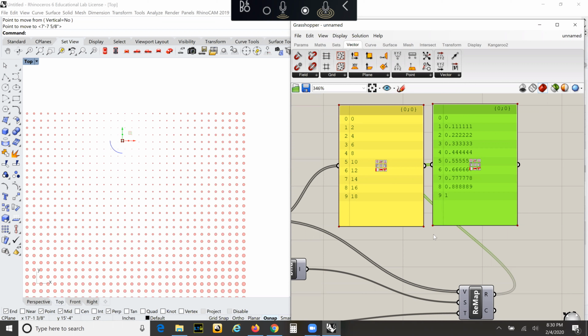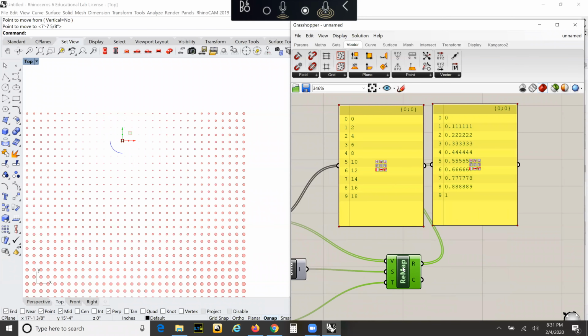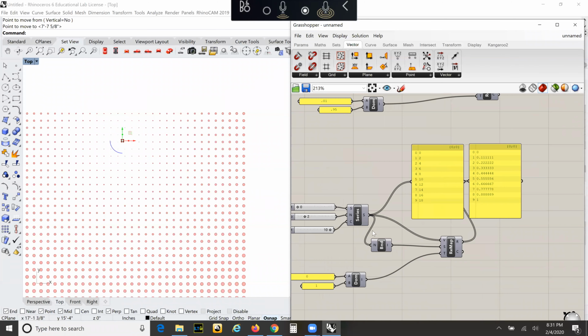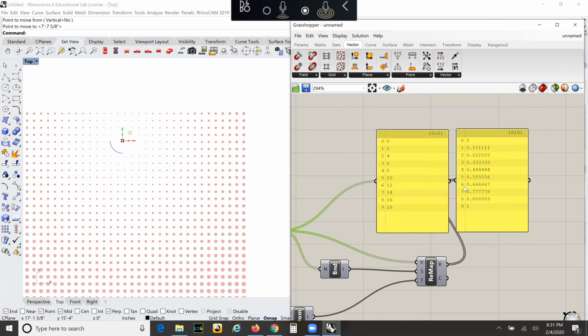So it scales them down, it can scale them up, but it's a great tool when you have large numbers and you need to make things more manageable. Remap is a very powerful component. Later on, when we start working with optimizations and trying to find optimum schemes, remap can be really important.